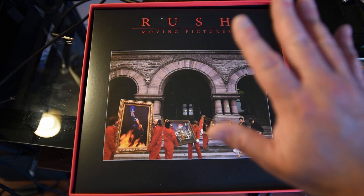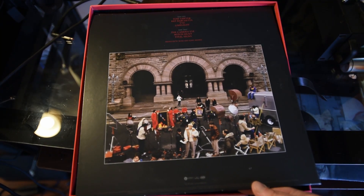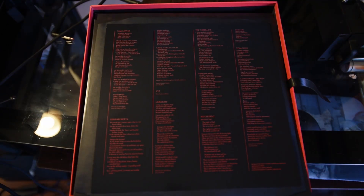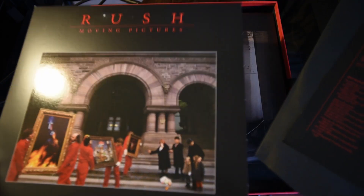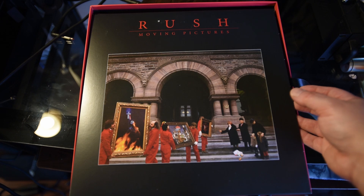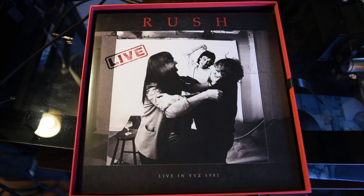There it is in all its glory. We have this nice little band here to help you take everything out of the box. First off you have the actual album itself — Moving Pictures — we'll get to that second part in a minute. You can see it's all the original artwork. It comes in a plain black inner, however all the liner notes and all the lyrics come on a separate sheet on the inside, so you're definitely not missing out on that. It's everything that came with the original Moving Pictures back in 1981 — one of the greatest rock albums ever made, period. For many Rush fans it's the best album they've ever made, which I don't agree with — I think Farewell to the Kings is better, that's my personal opinion — but this is still a great album.